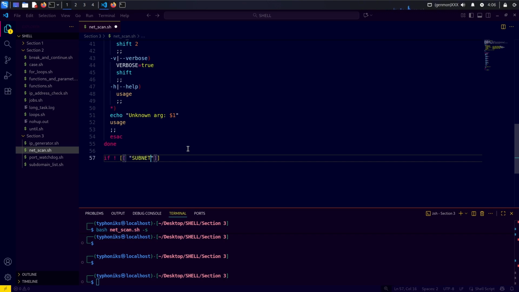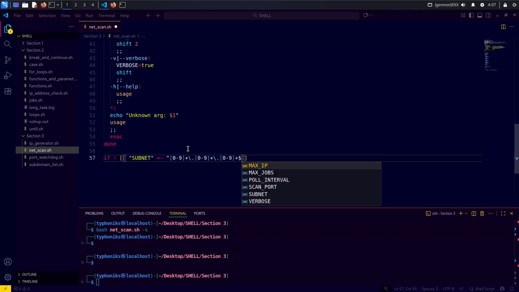If subnet, from 0 to 9, plus backslash, 9 0 again, and again 9 0, plus here.